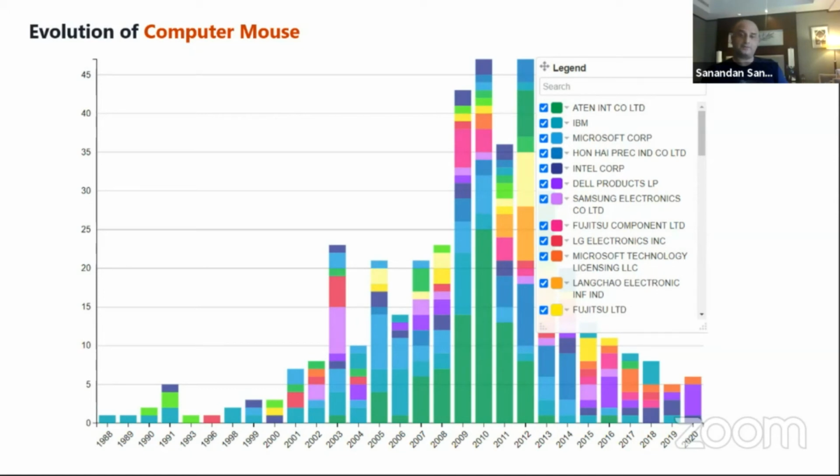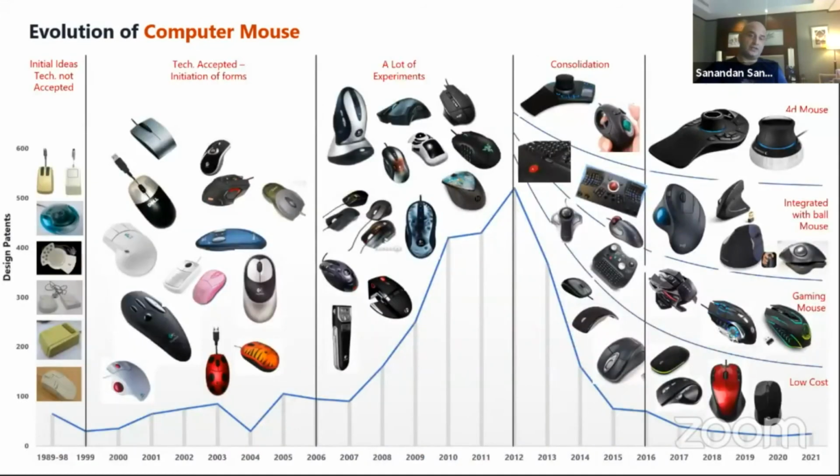What does this mean? If you look at the initial patents, look at 1988, 89, and look at the color. That's IBM. And then Microsoft Corporation. And then the green comes in. And then the oranges and the reds and the blues and the various shades of blue come in. So there is somebody who is taking a lead right in the beginning to make a mouse and a keyboard, or a mouse and keyboard combination. When? Starting in 1988. And as we move forward, more and more people jump in, more and more people file more patents for keyboards and mouse. And this is how the scenario looks.